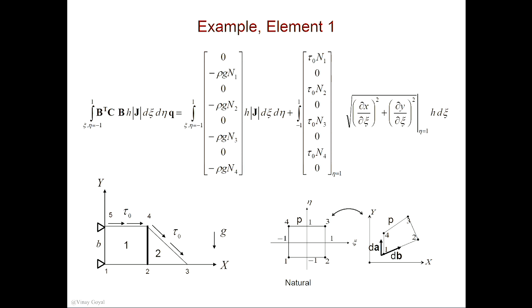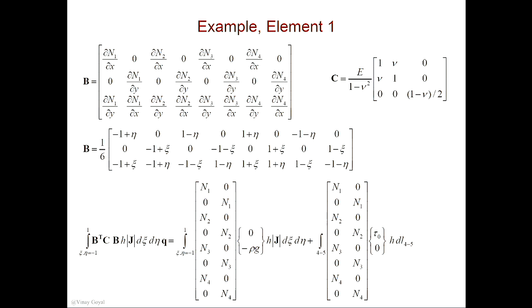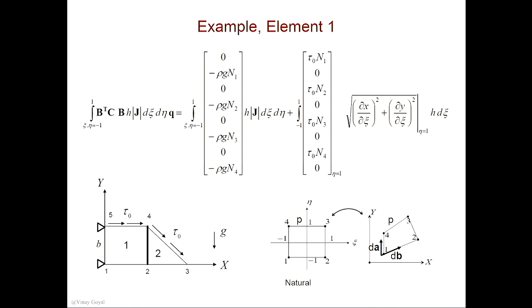Okay, and then when I multiply this N times this traction, I get that vector here. Okay? Right? Now, remember, I'm only applying load on this edge, right? On that edge. And so, what was my connectivity? 1, 2, 4, 5. So I have to take this edge and map it to my square. And when I do that, that piece really is acting on this connectivity, this edge, 3, 4, which maps into this edge, which is 3, 4. And so I have to evaluate this integral along this edge.